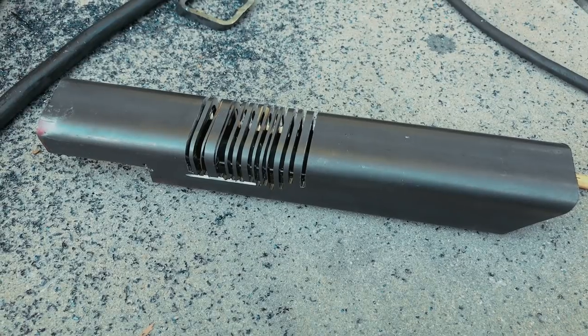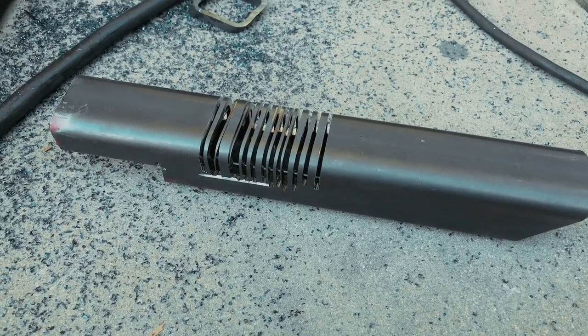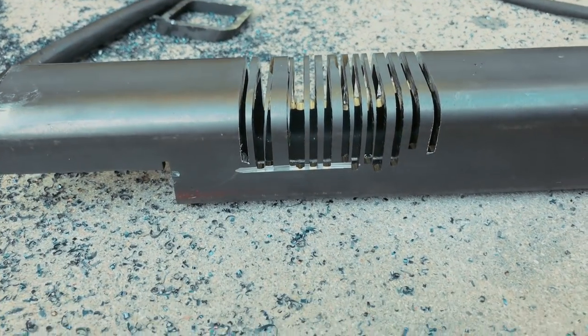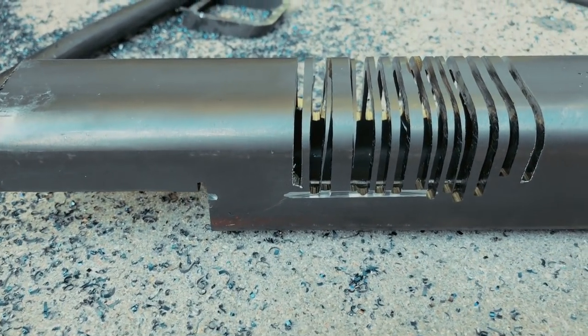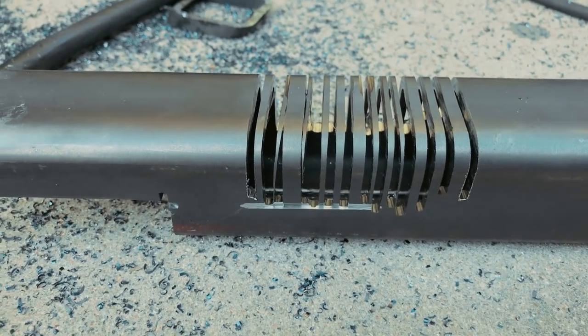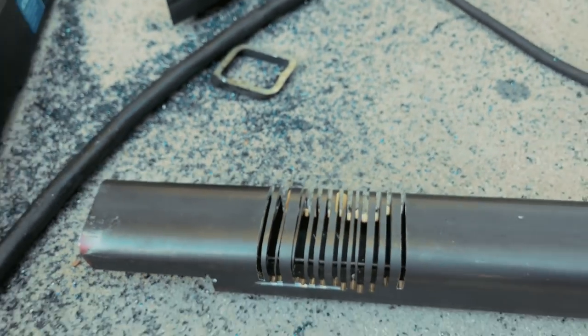Starting to get the cross member mocked up. Not sure if this is going to be permanent or temporary, but I had to do a relief cut for the exhaust, and this is just an example of how bitchin' this saw is. Now, I wish I had a better way of cutting this, but, you know, you work with what you got. I got the cross member mostly done. You guys want to see it? Let's go underneath the truck.